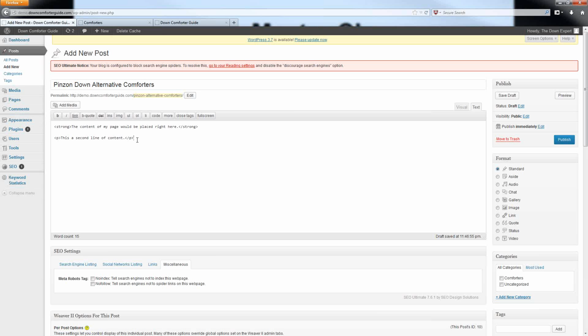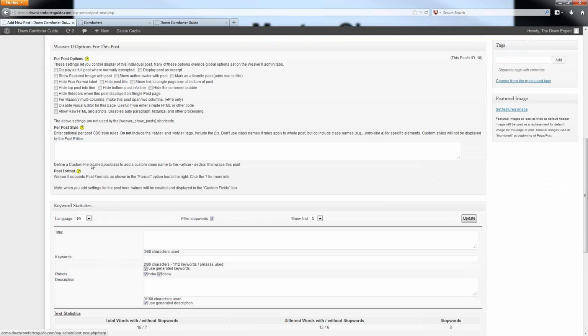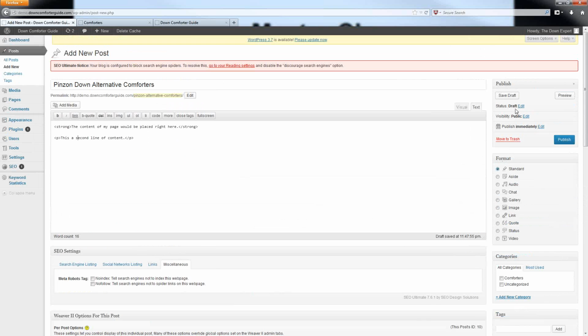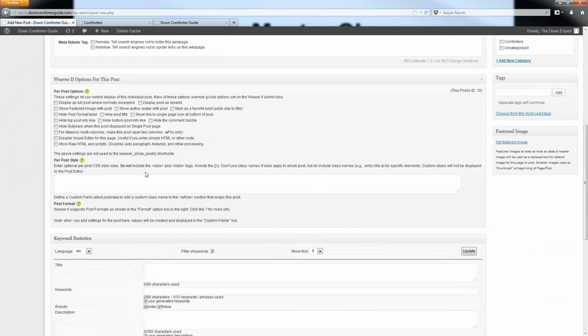Well, there are some examples where you might find yourself wanting to disable this auto paragraph system, these paragraph tags right here. If you have some kind of complicated HTML coding or CSS coding, for example, that you have copied from another site and you want to paste it into your WordPress page, you would do that through this text tab right here. But if you paste some complicated coding in there, like CSS coding, this auto paragraphing will actually mess up that coding for you.